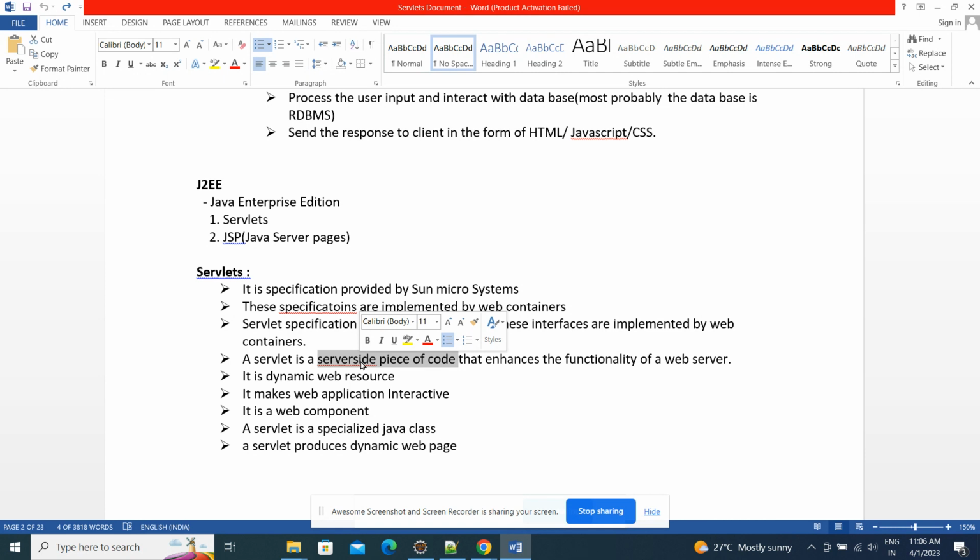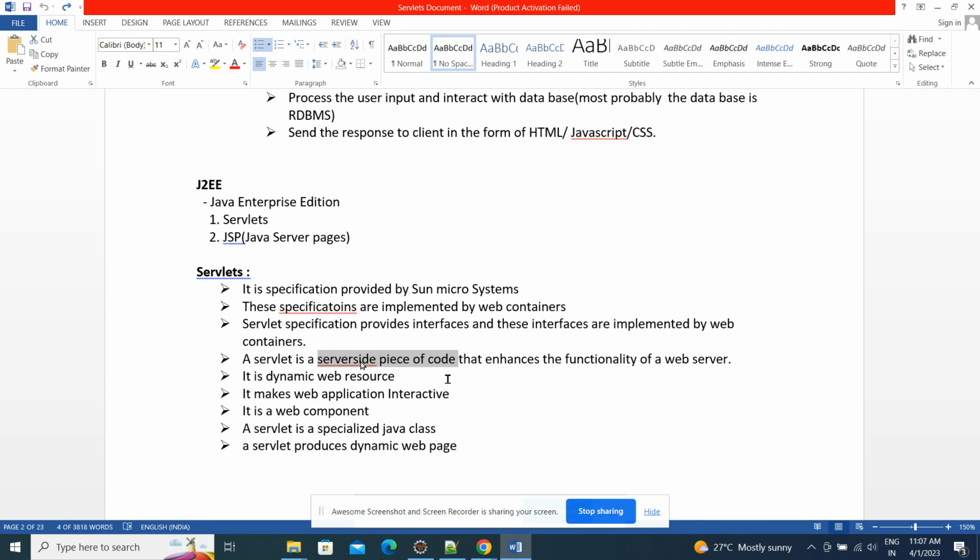A web server gives the environment for the application to survive. The code will be part of the web server, we will deploy it, and it is used for interacting dynamically. If any resource wants to interact dynamically, then servlet is useful.